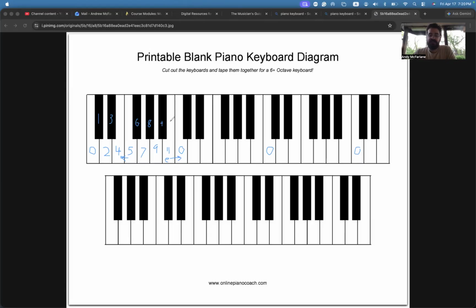Okay, we have a pentatonic scale or a minor pentatonic on 1, 3, 6, 8, 10. We have a diatonic scale on 0, 2, 4, 5, 7, 9, 11, back to 0. Okay, and sometimes it's a lot easier to see this as a clock. 0 is here, or 12, right? 12 equals 0.